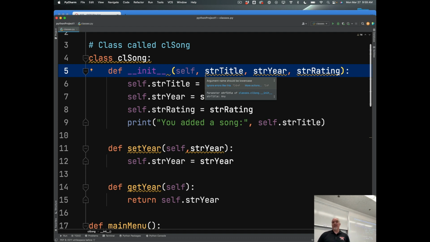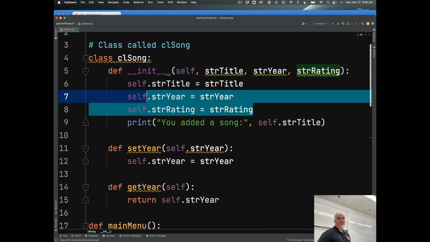Sometimes that's the only parameter that you pass to it. Many times you pass it other things. In this case, it gets 4 parameters: self, and then 3 that are supplied by the user when we create an instance of the song: the title, the year, and the rating as strings.